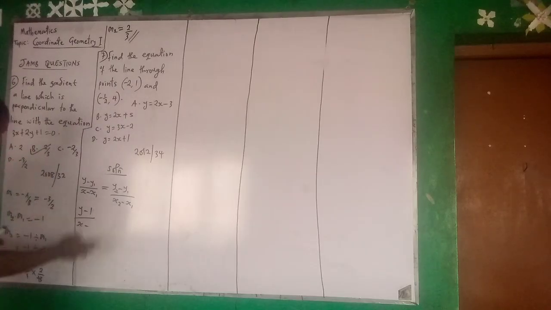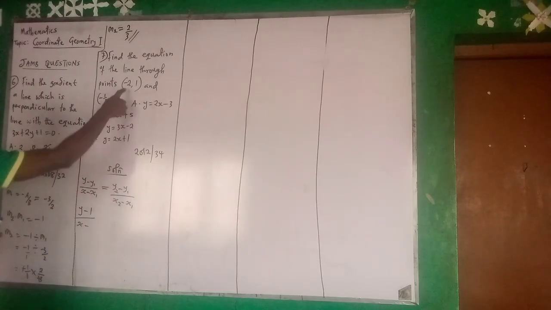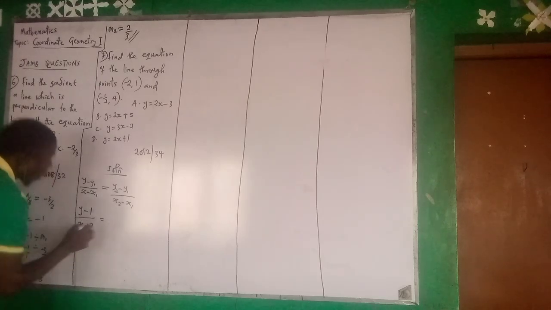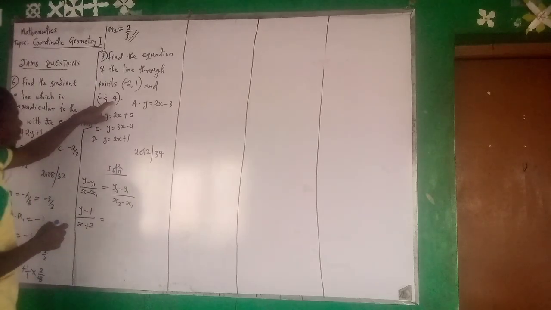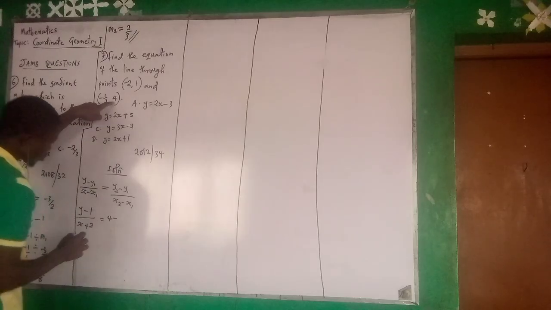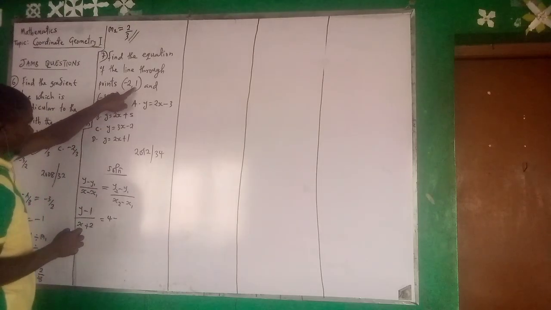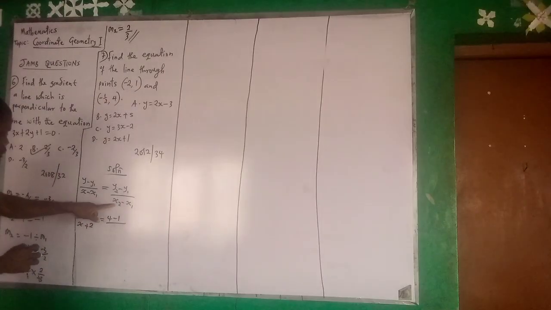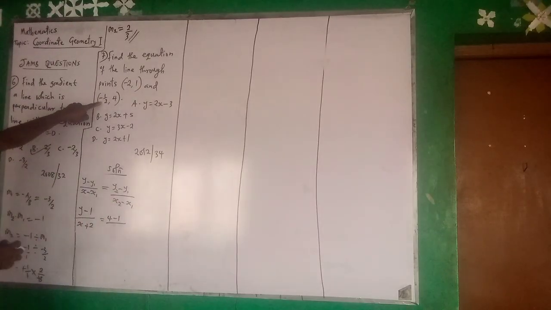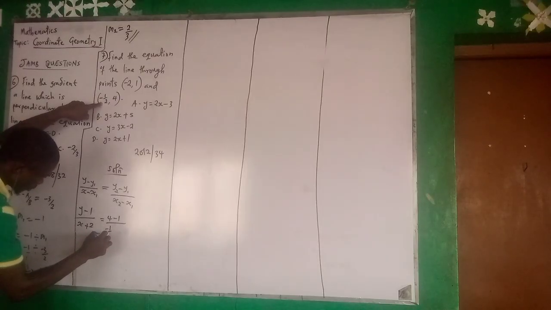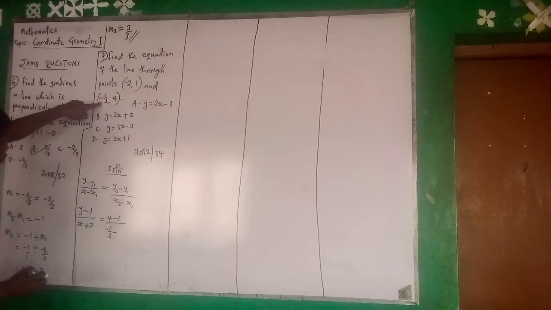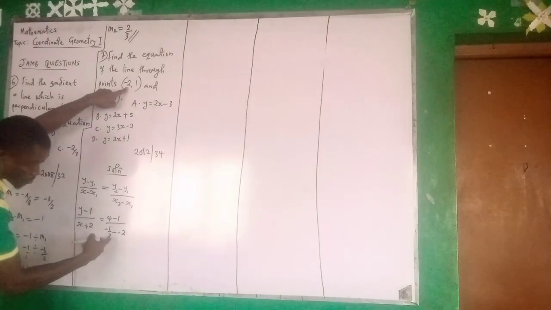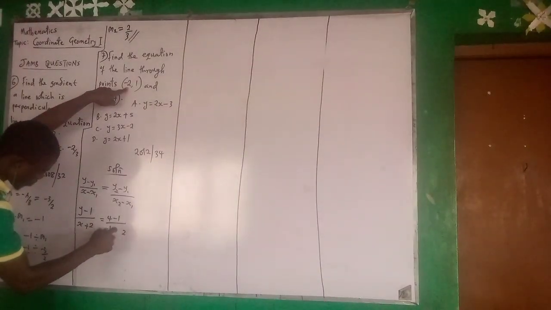y1 is this one. Yes. Then x1 is minus 2, right? And that's plus 2 now, right? Equal to y2 comes from here. And that is 4 minus y1 is 4, right? Is 1. Alright. x2 comes from here, which is what? Minus 1 over 2 minus x1 is minus 2. Minus 2. Minus times minus is plus, right? Then just write plus 2.